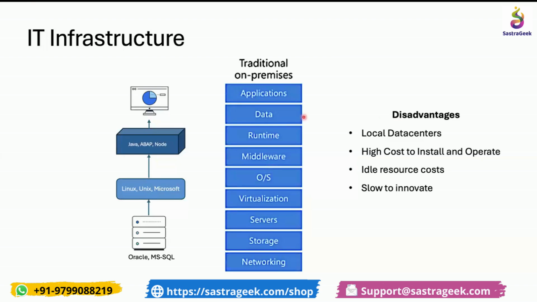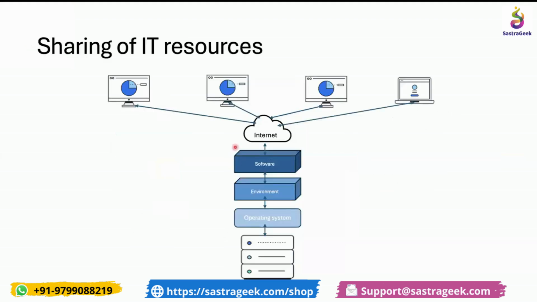What is the solution to it? The solution would be to share the resources that we have and broadcast them through the internet, with consumers consuming them. So we have the database, the operating system, the environment, the software, all of it in a shared model, and the consumers can get a subscription to it and access it. That would be the solution to it. So it cuts down the cost and the inefficiencies of having resources that are not utilized.